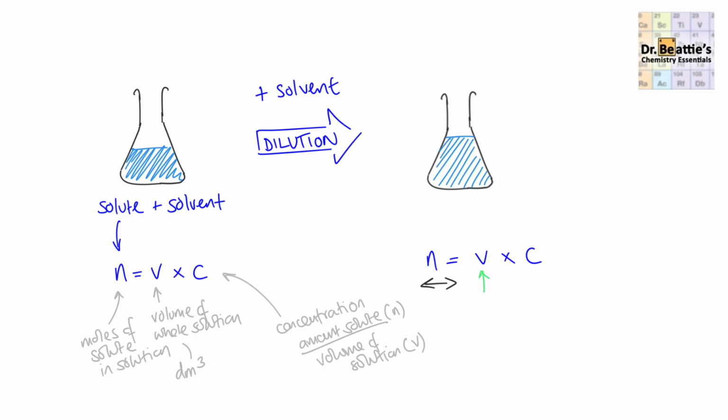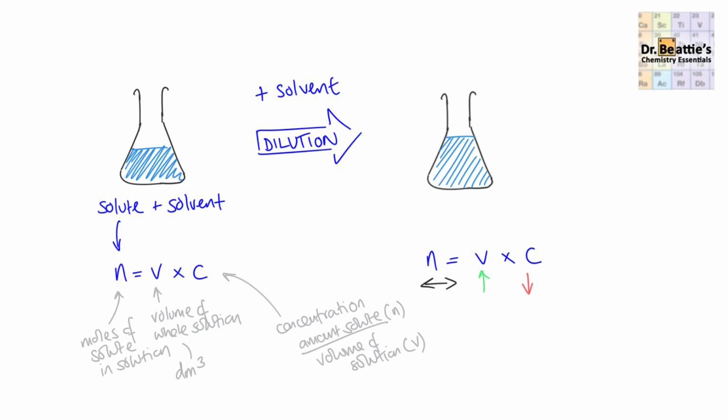Now if volume has increased and n has stayed the same, then as you can see from this equation, concentration must decrease. Intuitive, because we know that obviously even with something like a dye or squash like a Ribena, as you add more volume, i.e. water to it, then the concentration or the depth of colour in that particular drink is less. But the amount of squash, the moles of that solute, has stayed exactly the same.